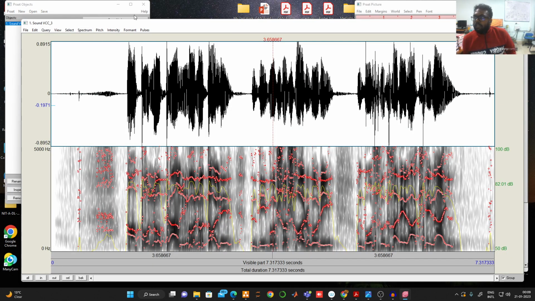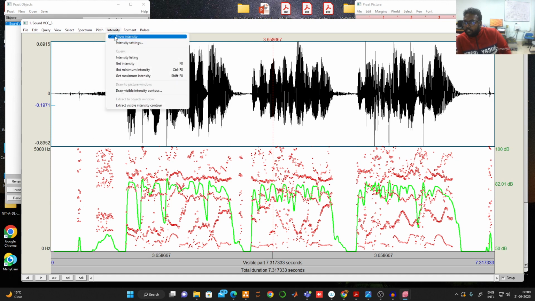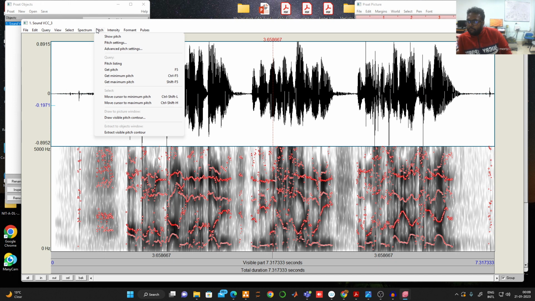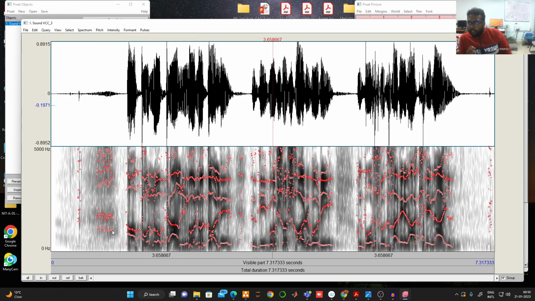So here I can view it. Initially I'll try to view only this part, the spectrogram. This is the spectrogram representation of the audio signal that I have just shown you. I have already mentioned that the spectrogram gives you an idea of how the frequencies are changing over the time and their amplitude as well. Now if you plot the formants, this red continuous pattern that you can see over here, you'll find that there are not many patterns. Mainly there are 3 to 4 continuous patterns throughout the time, and these are called the formants.